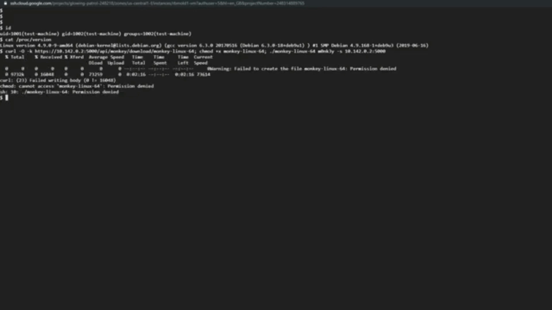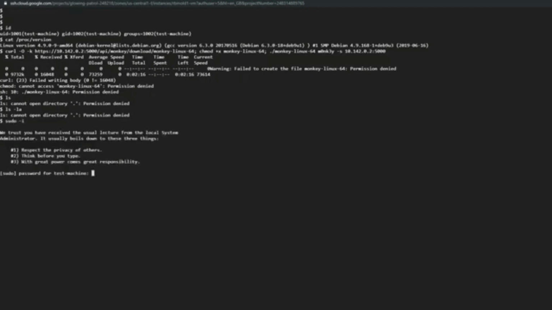Permission denied. Okay, so I have to give permissions. Let me ls. I think I'm an unprivileged user, so I need to switch back to root.